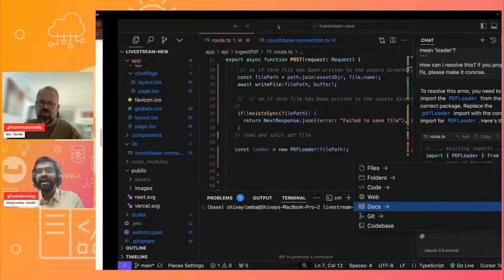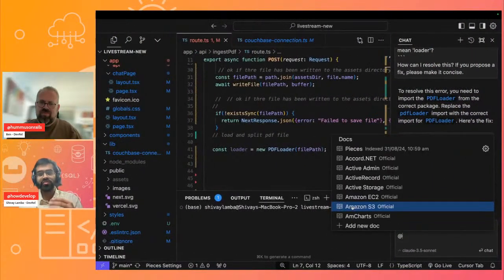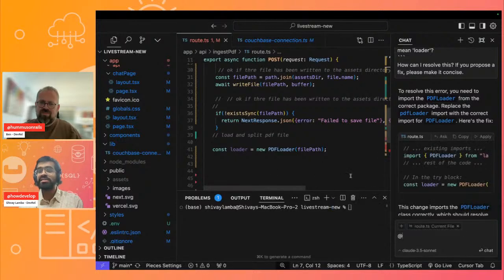I could have stayed in my IDE and added context of the LangChain docs. That's a really powerful feature, where the AI has knowledge of your entire code base and not just the current file you're looking at. And it comes free of cost for now. That's a great thing.